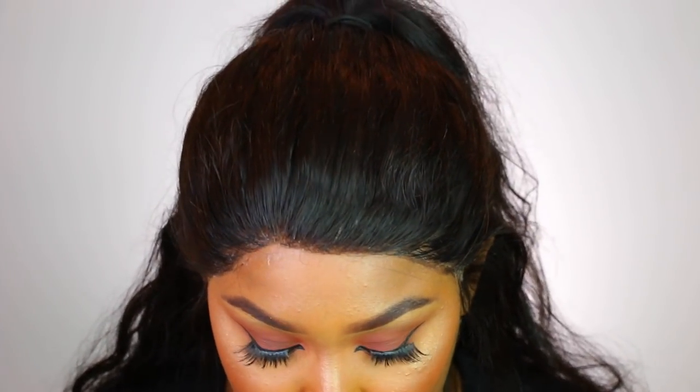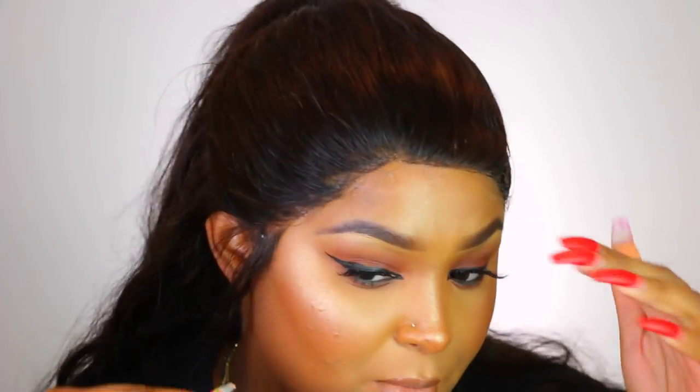So I like to pluck in sections. I do 4 sections. I like to do the side areas and then the middle part. The side areas, you want to pluck more, because most people's sideburn areas are a little thinner than the middle part of their head. For me, that's how it is. So I'm just gonna go in with my tweezers and we're gonna get the plucking. I'm gonna show you one side and then the middle, and then I'll do the other side off camera.